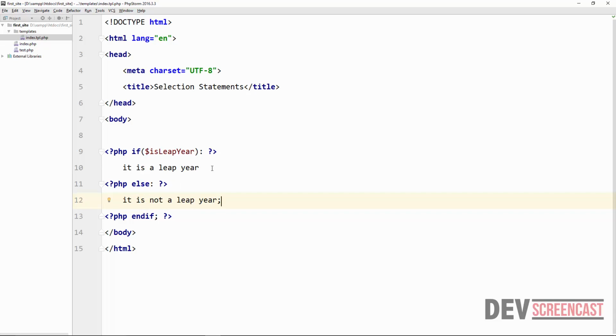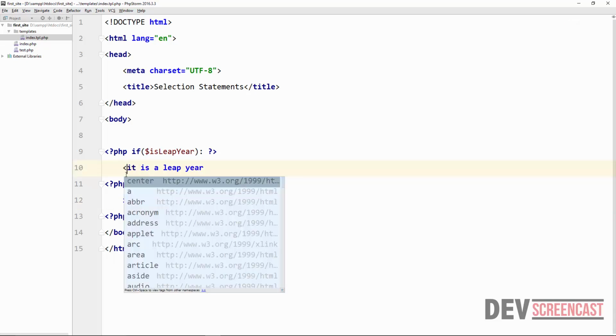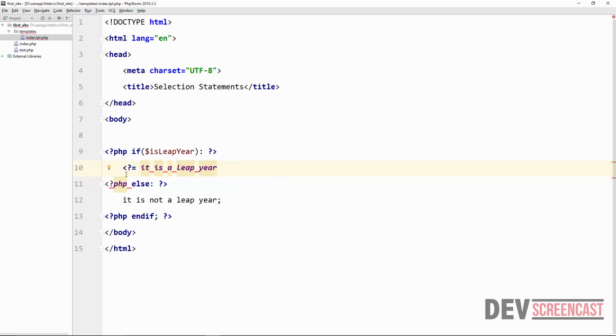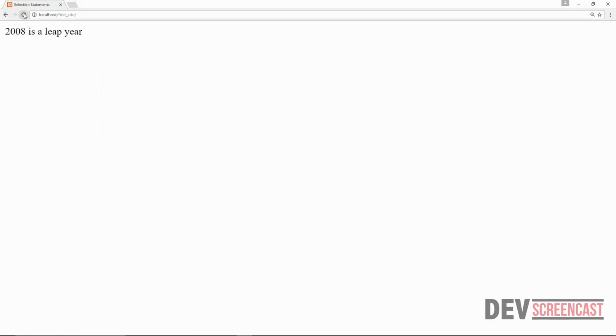So if you want to make use of the value of the year variable, same thing we've done previously, just echo it using the shorthand year. All right, so we say year is a leap year, year is not a leap year. Refresh on the browser, see 2008 is a leap year.